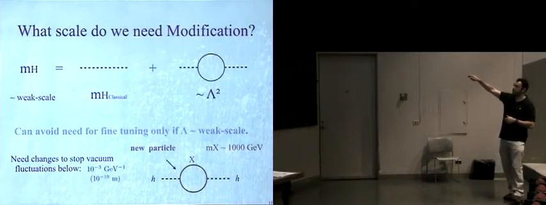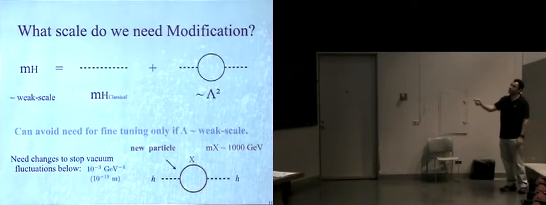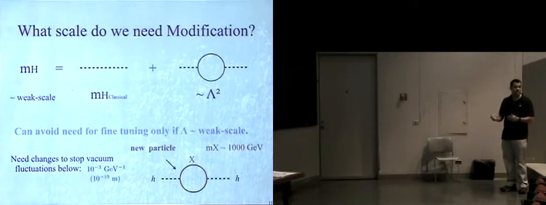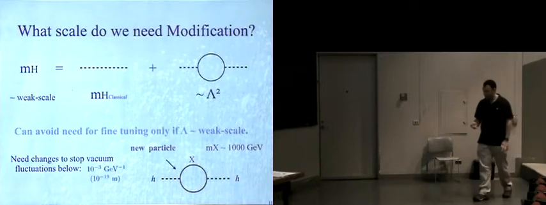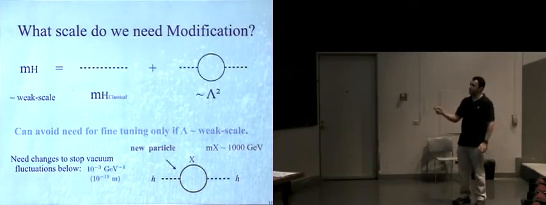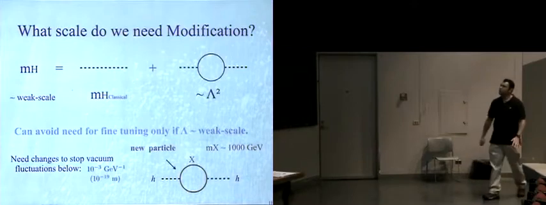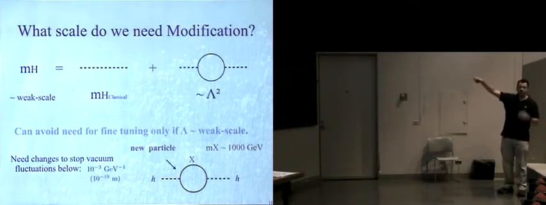And this particle has to be about the TeV. Okay? Again, there's a squiggle here. But in order to apply fine-tuning, we expect something else in the theory that is about the TeV. Now, of course, this is exactly where the LHC is probing. So this is one of the big reasons why the LHC is interesting, because we think that it can help tell us what is stopping these vacuum fluctuations at smaller distances. Okay, so we expect modifications to basic physics coming in at this scale.